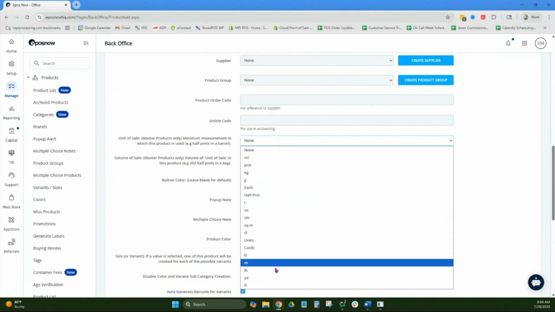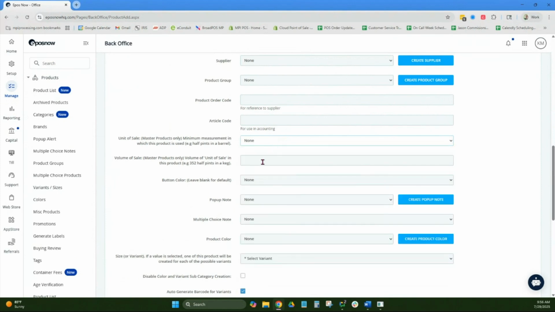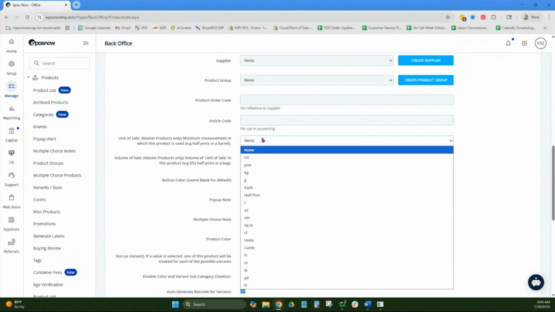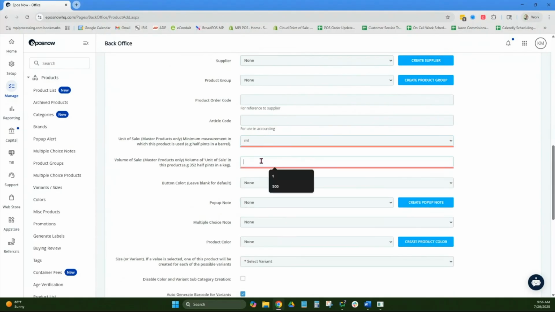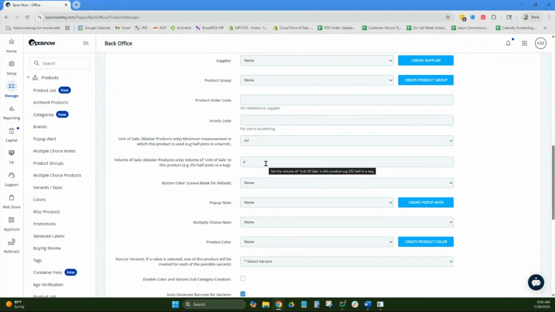Of course, you have all these measurement schemes here, and then the volume of sale associated with that. So if I was to use the example quite quickly of milliliters, and I typed in 4, so every time this product is purchased, 4 milliliters will come out of the master product's 500 milliliters of the keg.